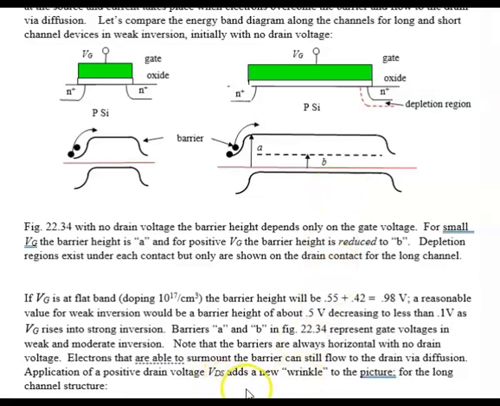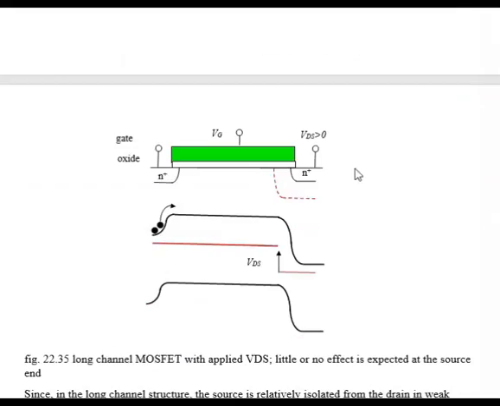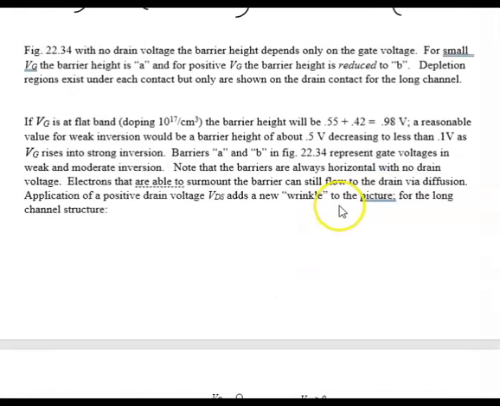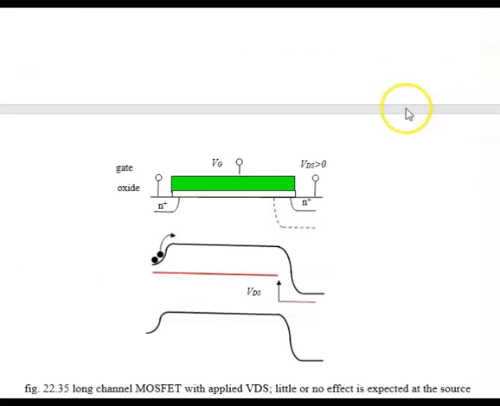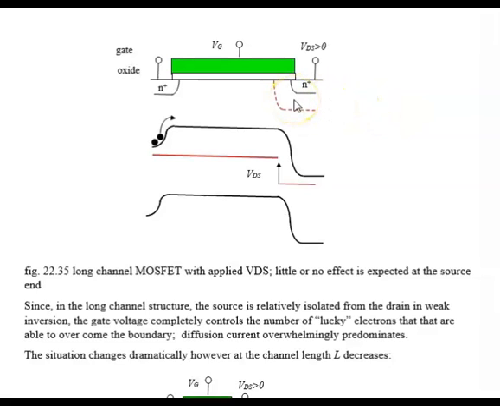Now, when we add a VDS, this adds a new wrinkle to the picture. So let's take a look at adding now a VDS for the long channel device. It is no longer now in equilibrium. The depletion region has increased, so the distance from here to here with a VDS is larger than the distance from here to here without a VDS. So we have a bigger depletion region. We have now also a reverse current because we don't have equilibrium anymore. So we have a reverse current between the N plus and the P substrate, but that is relatively minor and we can disregard it. But because we have a disequilibrium now, we have a Fermi level which is discontinuous.